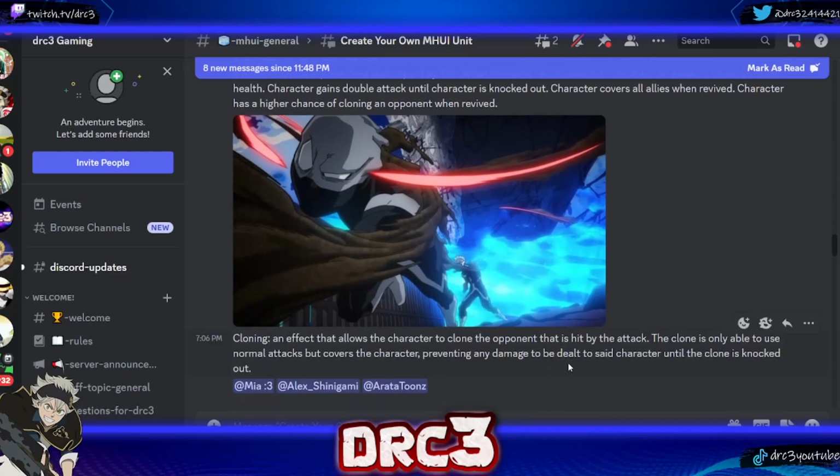Okay, and then cloning is down here below the picture. I love the picture you chose, by the way. An effect that allows the character to clone the opponent that is hit by the attack. The clone is only able to use normal attacks, okay, fair, but covers the character, preventing any damage to be dealt to said character until the clone is knocked out. So it is what I thought.